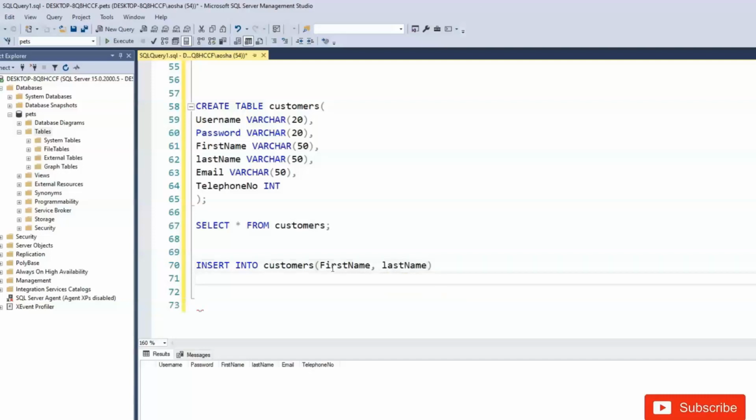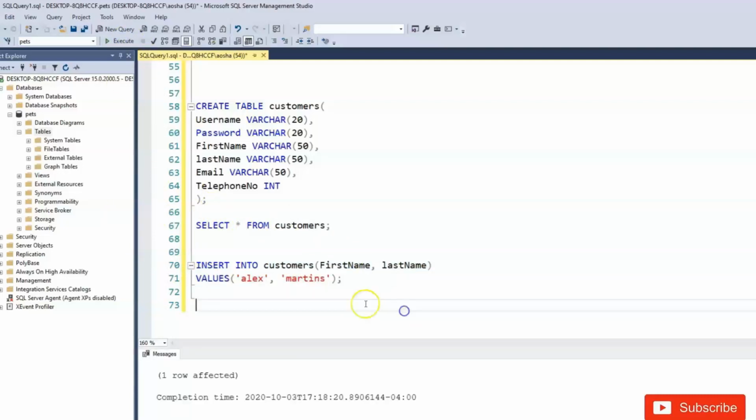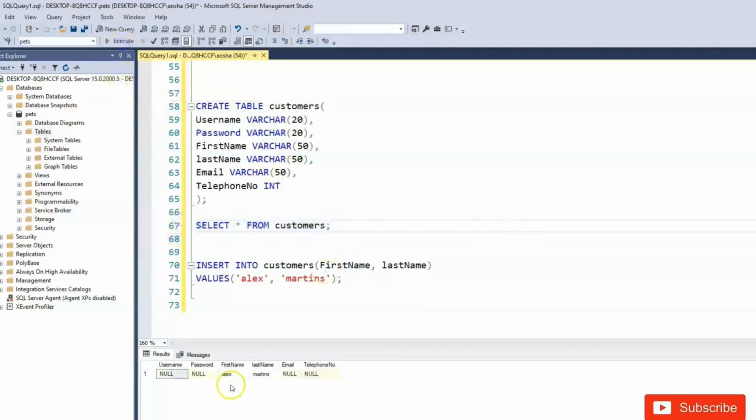And now we have values, let's say the first name is Alex, and the last name is Martins, and that's all the customer chooses to provide. When we execute, and now let's print out our table, we can see that that works.